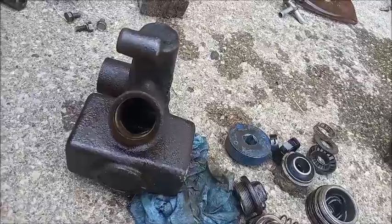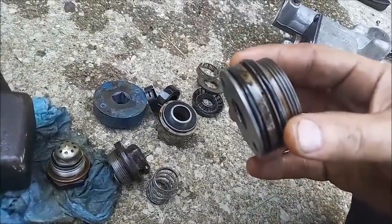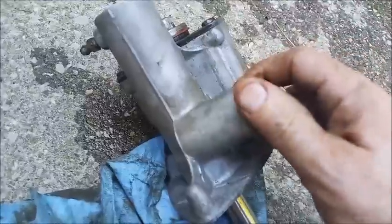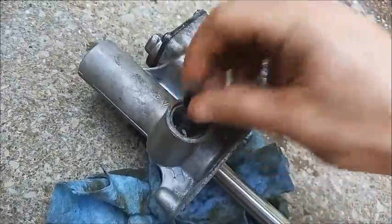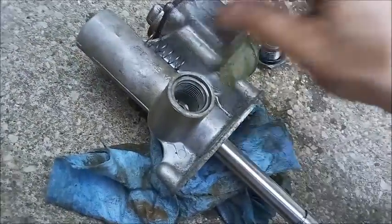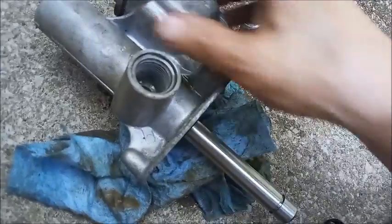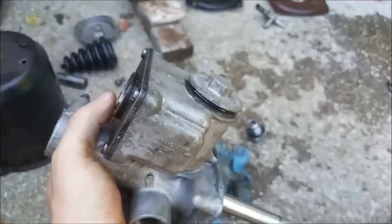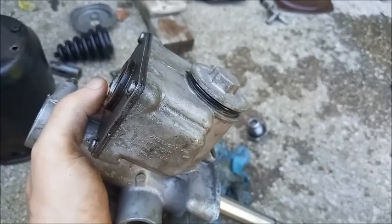master cylinder. The end plug also has these two O-rings. And the Bendix outlet has similar, but not the same. And removing that front plug from the Bendix.